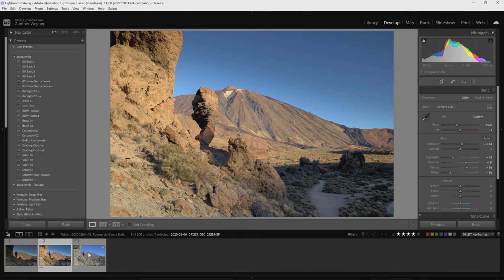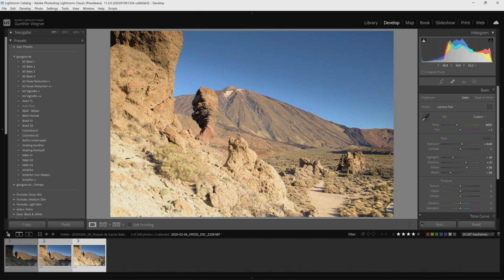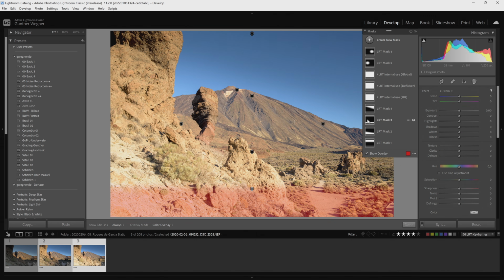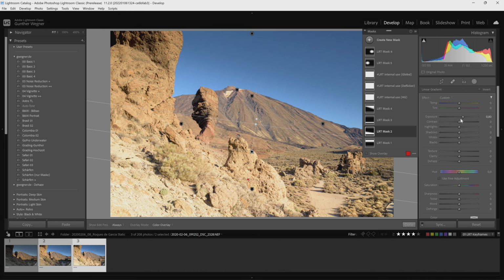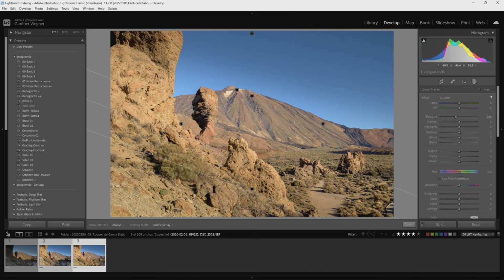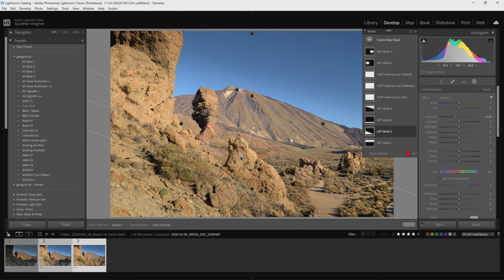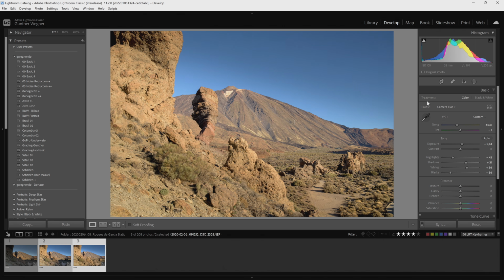Now I'm going to select the second image first, then again with Control or on Mac Command click, select the last one, again do the Sync Keyframe script, and now just do the changes to the last image. Now the ground here is very bright because of the gradient that we used before, so I'm going to open up my mask, select this gradient and just pull down the exposure here a bit, and also we can just move the position a little bit in order to show you that this also will get animated. Okay, of course you can do more, but just to show you, I think that's enough.